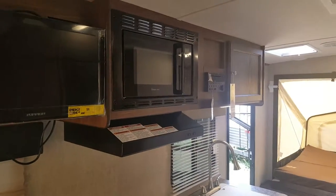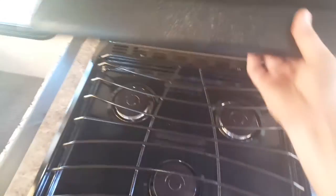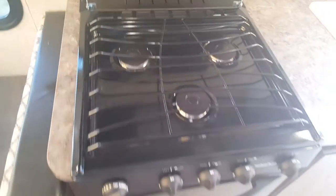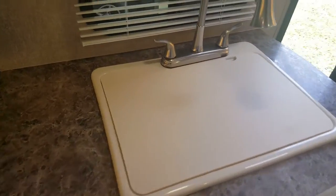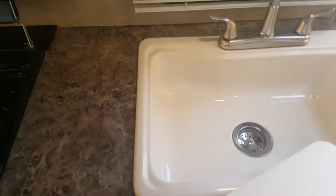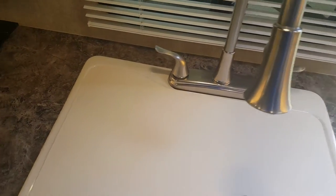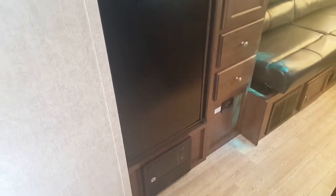You've got the kitchen area which has the microwave, a three-burner stove with a cover and a knife holder in behind — that cover folds right up so you've got your three burners and the oven down below. It's got the large sink with a high-rise pull-out faucet and a sink cover, so when you're not using the sink you've got extra counter space. And then it's got the two-way double-door fridge — propane and electric — with a nice big fridge and nice big freezer.